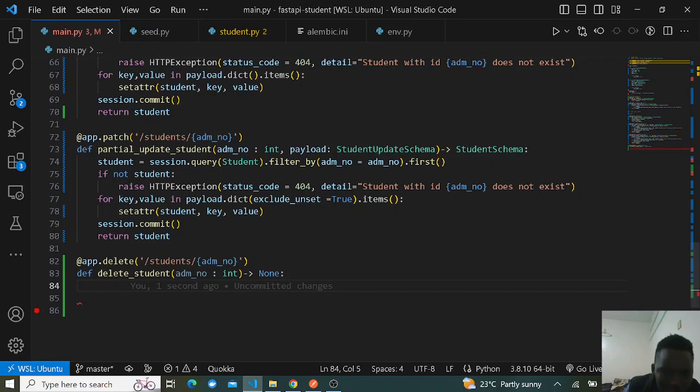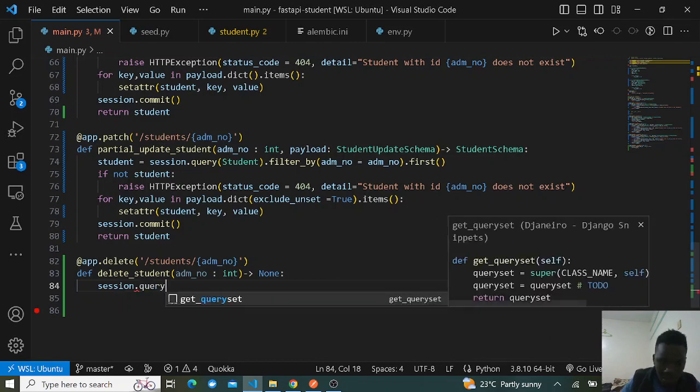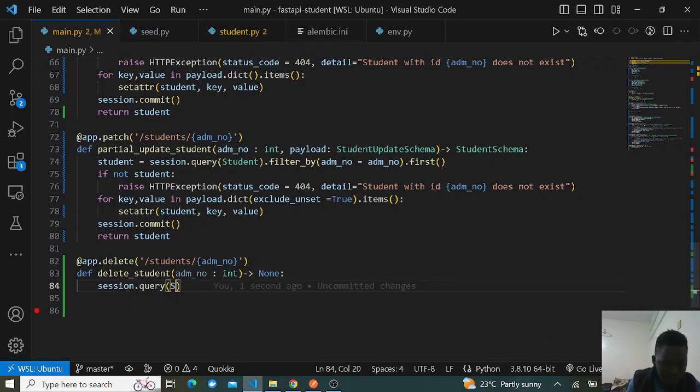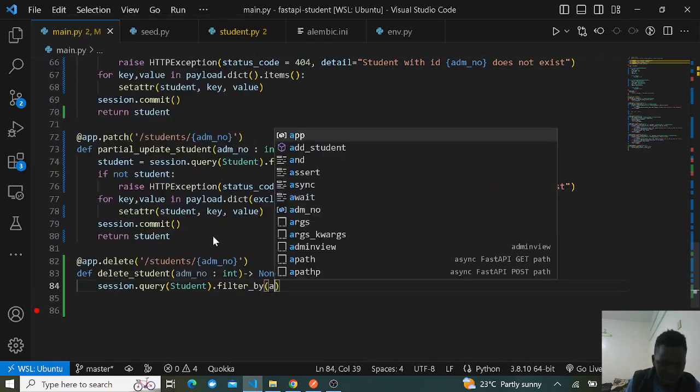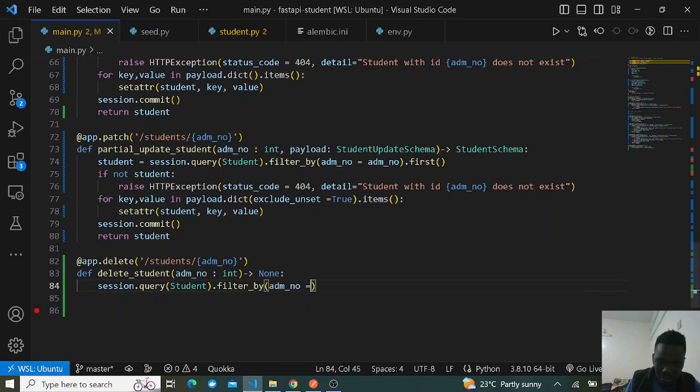So what we'll simply do is query our database, session dot query. Then you want to query the student. Then you want to filter. Let's go by admission hyphen number, where it's equal to that admission number. Then dot delete.